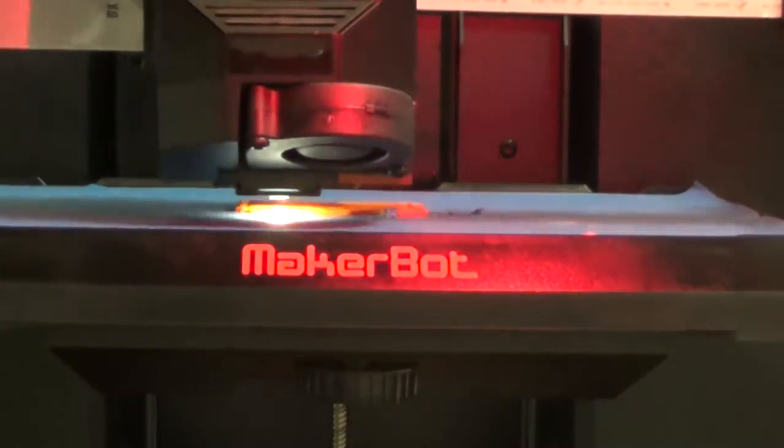We have an arts and crafts corner where we have construction paper and other arts and crafts items like beads, buttons, feathers, and pipe cleaners. We also have a book binding machine so they can make their own little project books. We have Legos and little bits — little circuits to create other projects — and of course we have the 3D printer.